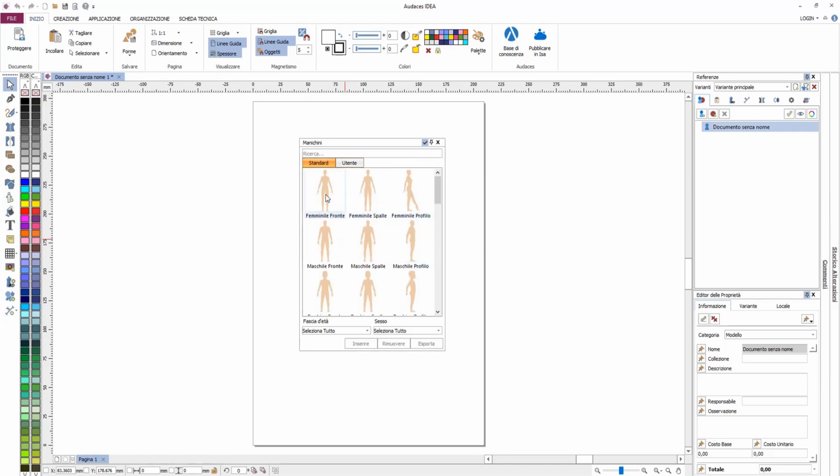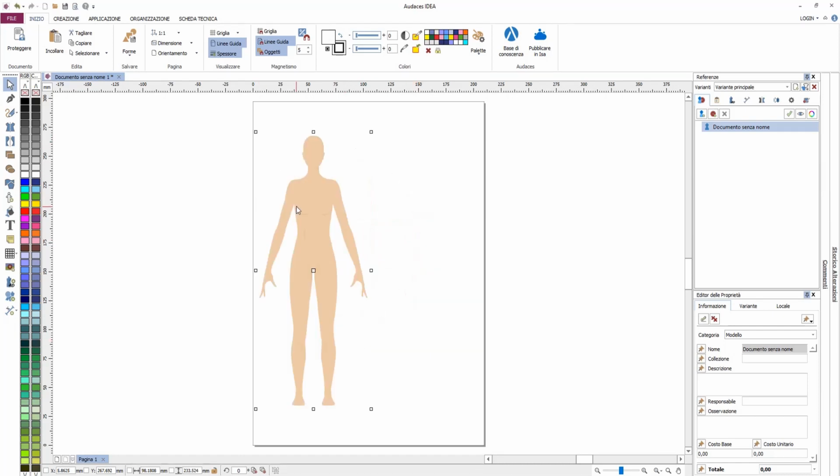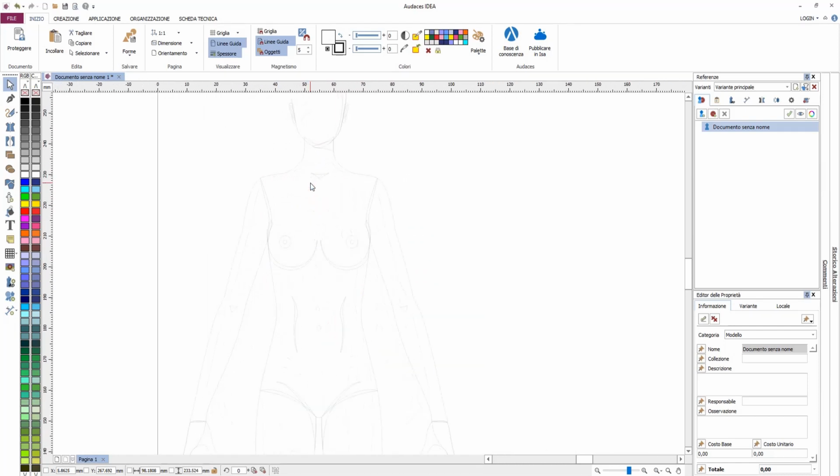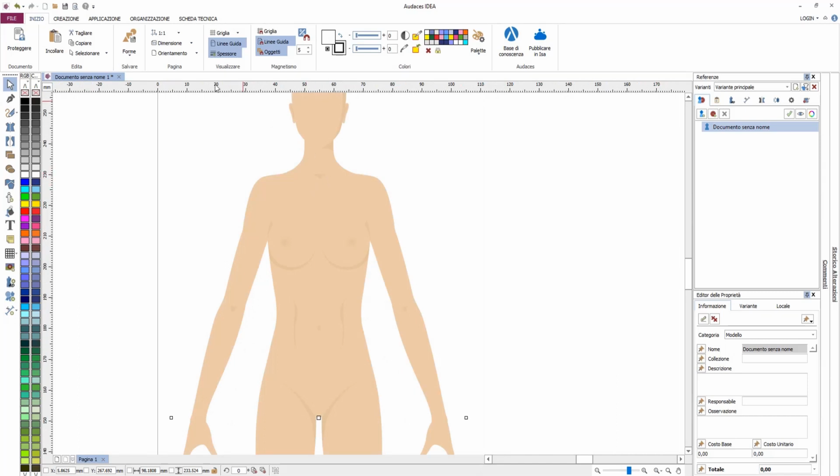Click on the chosen mannequin and then on Insert. Rotating the scroll of the mouse we can zoom in and out to get a more comfortable view, while, if we keep pressed the scroll, it allows us to move the worksheet. Once the mannequin is inserted, we simply select it by clicking on it and start drawing the garment.